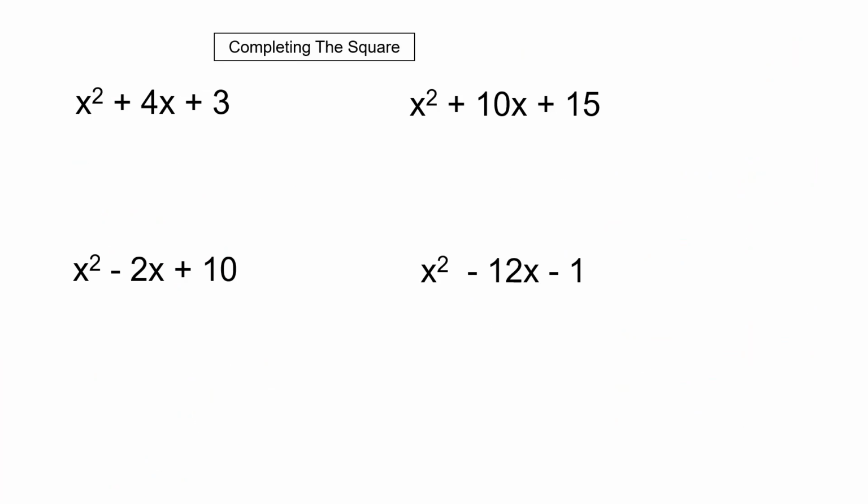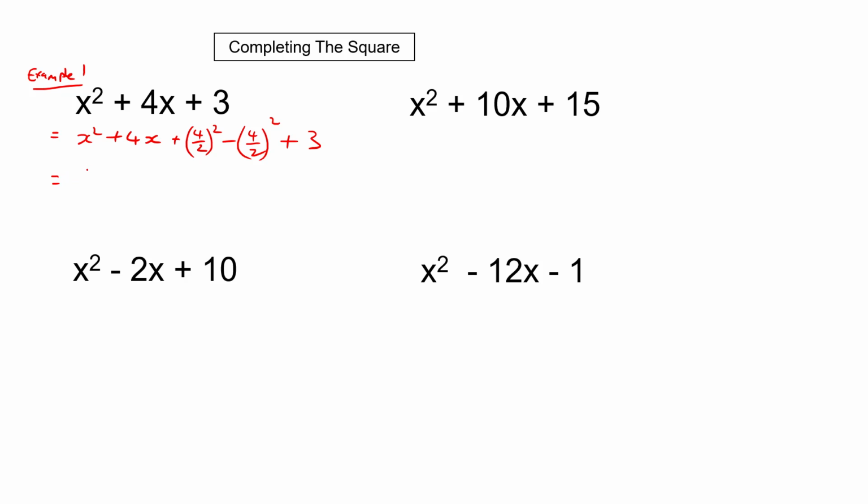Okay, so these are more typical exam style questions then. So we've got to complete the square. Let's have a look at this one first, example 1. X squared plus 4x plus 3. So we can write x squared plus 4x. Now we take that 4 exactly as we've been doing before. So it's plus 4 over 2 squared minus 4 over 2 squared. And don't forget there's a plus 3 there. We never forget that constant, otherwise we get the wrong answer.